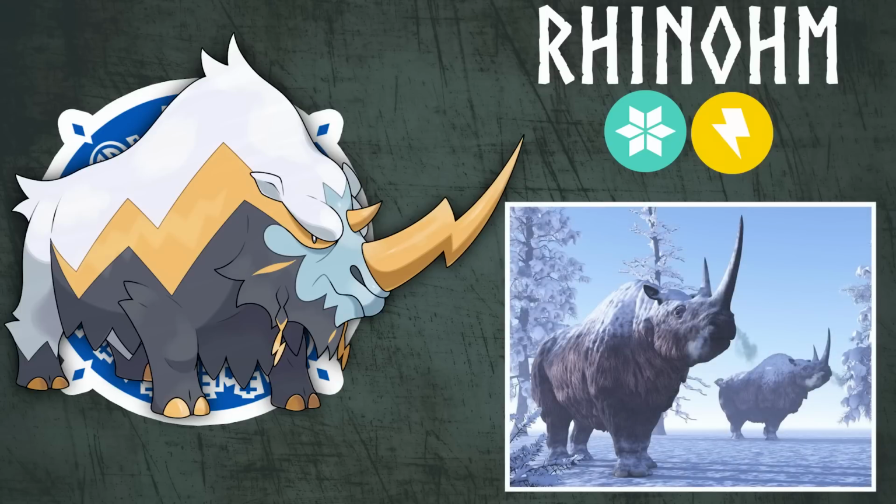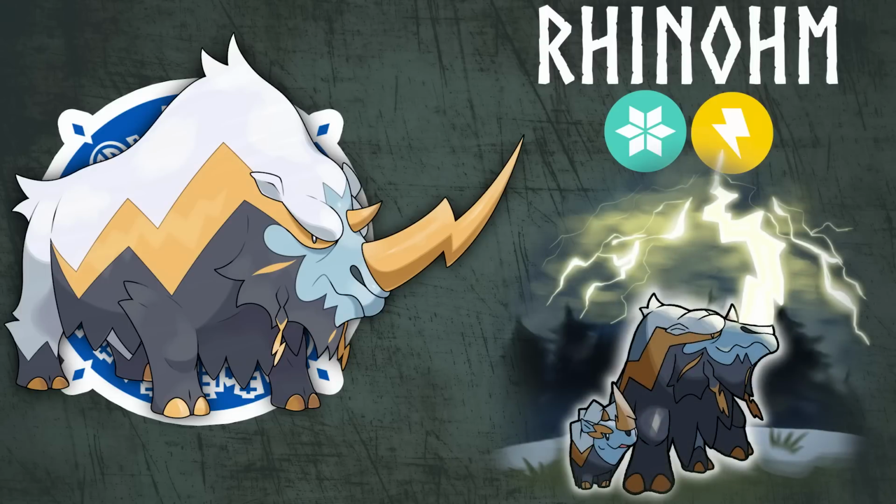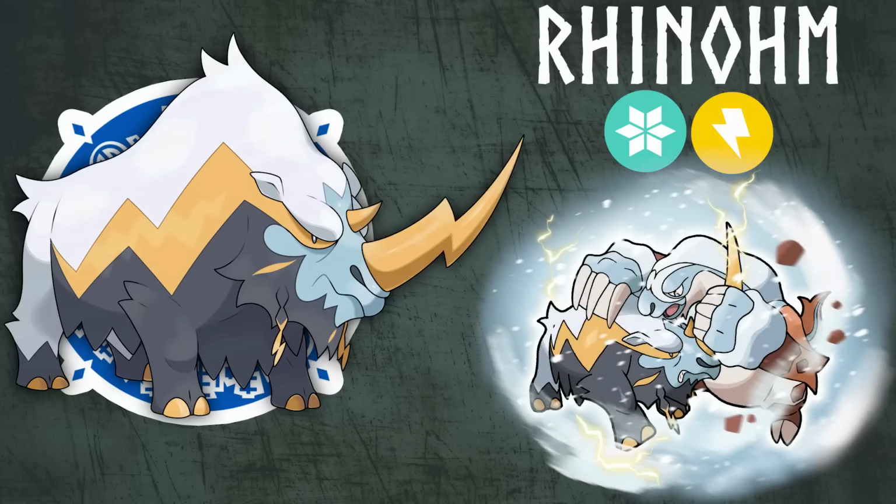Rhinome's name is a play on rhino, or once again rhinoceros, and ohm, an electrical term related to the measure of electrical resistance in a circuit. Thunderstorms are said to follow roaming Rhinome, with their large horns acting as lightning conductors. I think it has a totally different personality and look from the Rhyhorn line, which is definitely something I wanted to accomplish with this line. I'm actually surprised we haven't got any other Rhino Pokemon yet. Anyways, this is one powerful Pokemon with a lot of hard-hitting physical attacks at its disposal, such as Wild Charge, Icicle Crash, and Mega Horn.